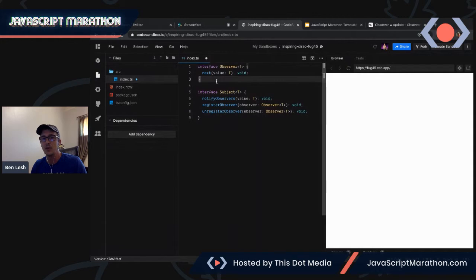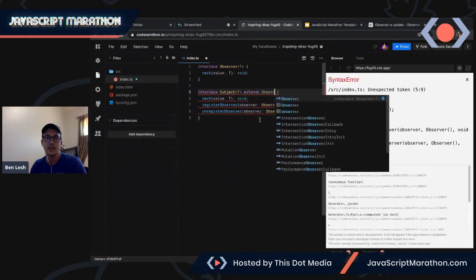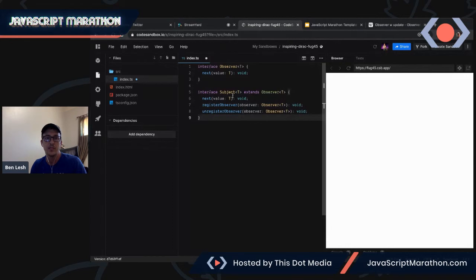So back to our observer, this was called notify, and I changed it to be called next because it's just a name. That doesn't really matter. But if you notice, next value of T, notify value of T, this is the same function with a different name. So if I rename it, now we actually have a subject that really extends observer, right? It's the same. We don't even need to have this on there anymore. I'll keep it there just so we can see, but it has a next method just like observer, so that it is an observer at this point.